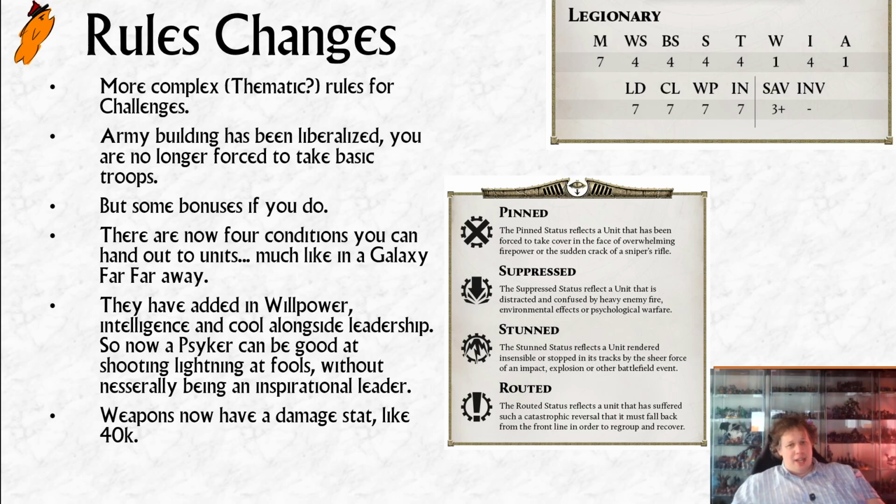Previously, you had things like a psyker who needed to be really good at psychic powers, so would have a high leadership, which would then make him a really good leader of men, which he shouldn't be because nobody wants to follow the psyker into battle.